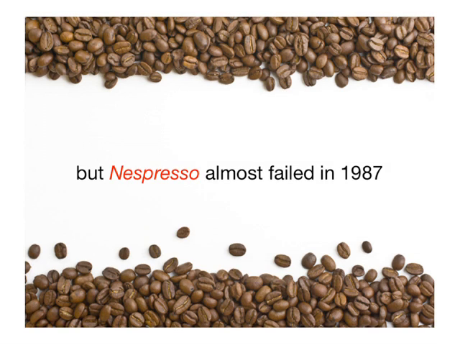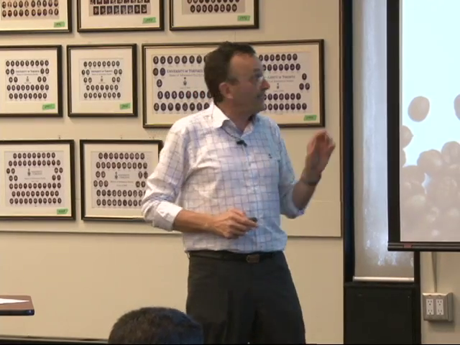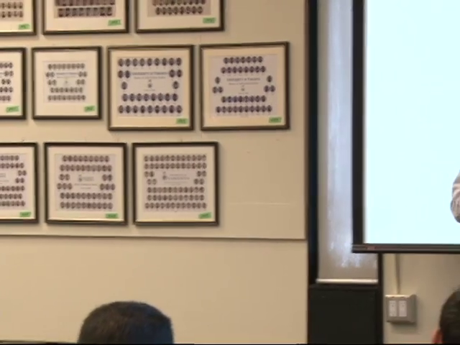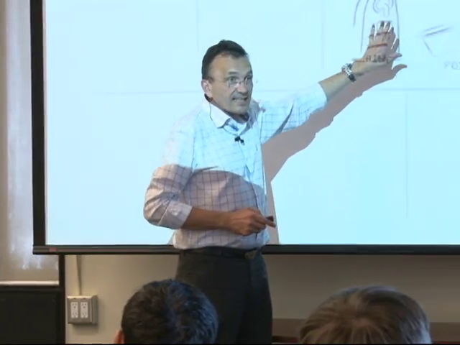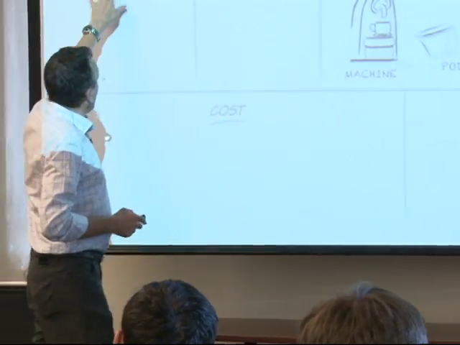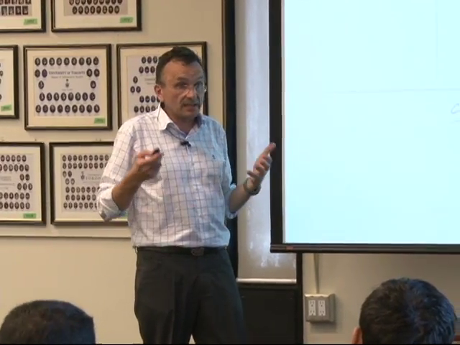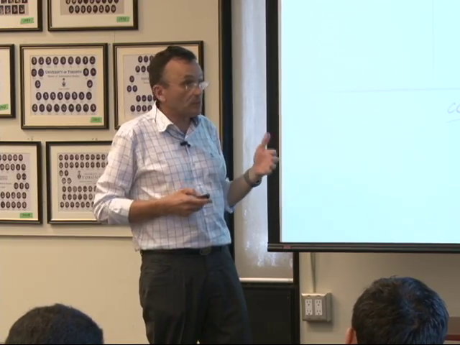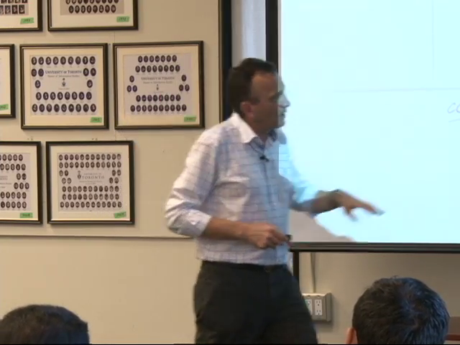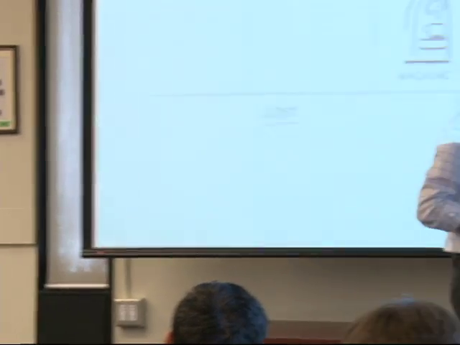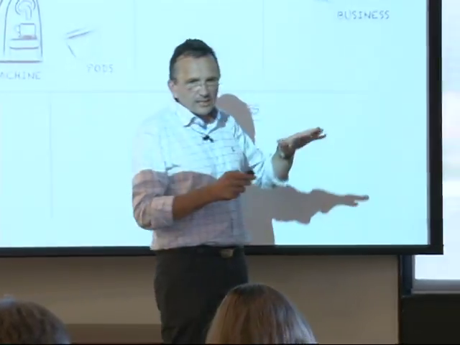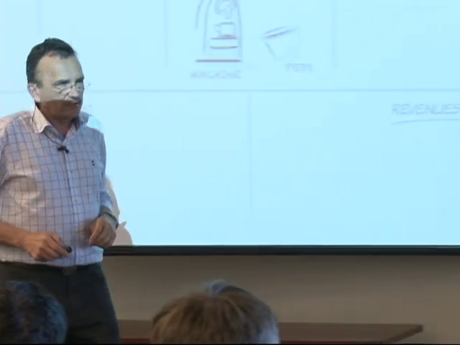But in '87, with exactly the same product, they almost disappeared. They were close to bankruptcy. And it was exactly the same product, same machine, same capsules, a contract with those big names in machine manufacturing, because Nestlé was a big name, so they were able to sign with very good companies. The customer was roughly the same. At the beginning, they targeted mainly businesses and small restaurants.